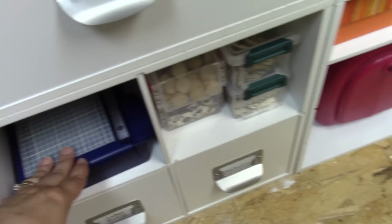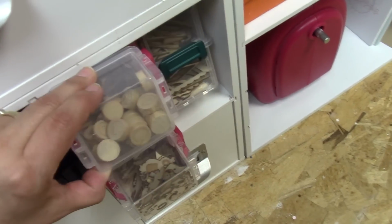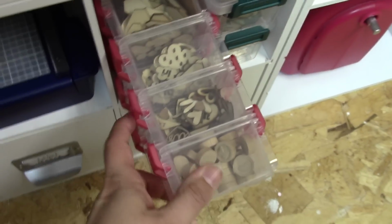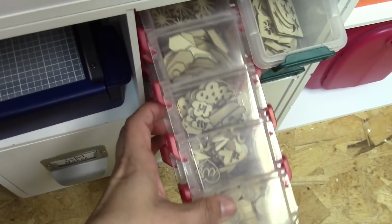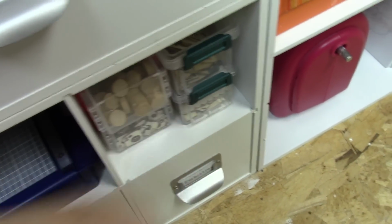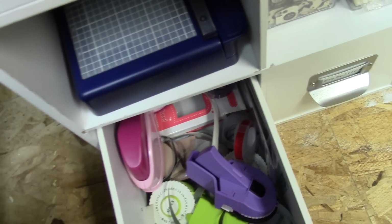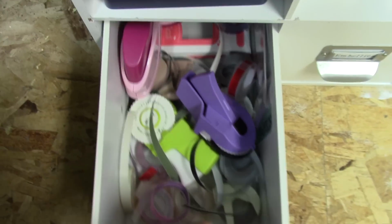My little trimmer that you guys see me use a lot. All my wood veneer is in this cubby right here. I store it in these stackable clip cases that I got at Michael's, and my bigger wood veneer is right there. My label maker, which I don't reach for all that often. I have 2 or 3 label makers for some reason. Yeah, I have 3 label makers and a whole bunch of tape.